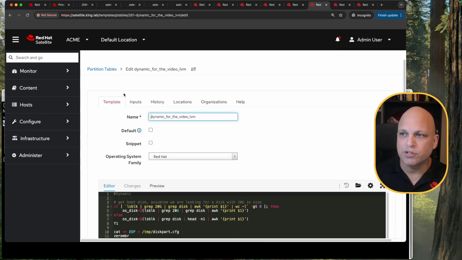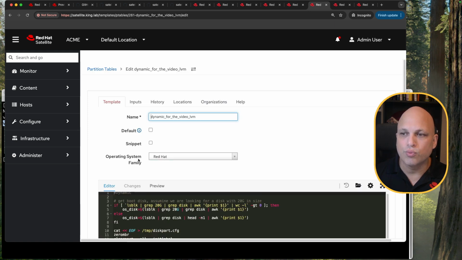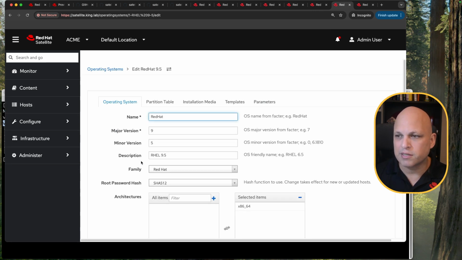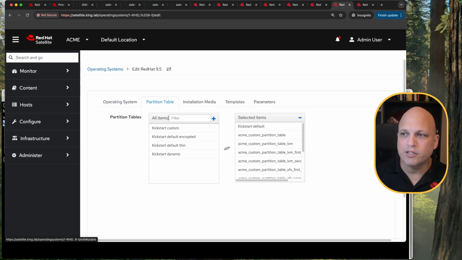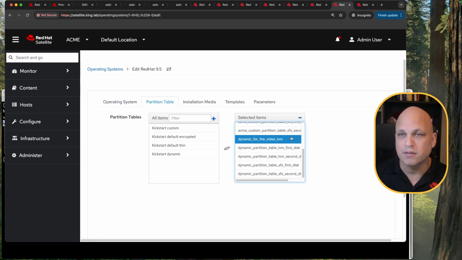All right, just quick recap. We have the partition table. Partition table was created and assigned to one operating system family. Then I came to my operating system, I select the partition table and I added the partition table to this list.